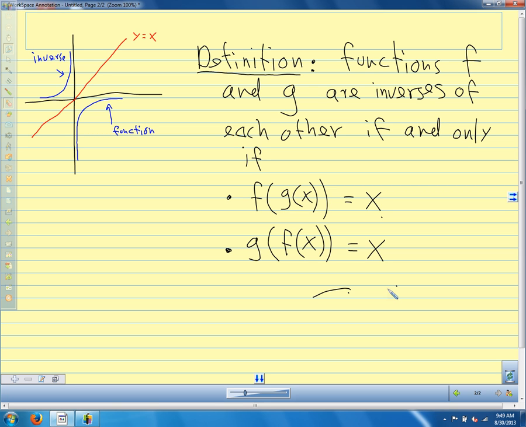All right, so we know what happens when functions are inverses of each other. We switch the x's and y's in the table of values. The graphs reflect over the line y equals x. They undo each other. We decide how to determine if we have two functions, how to decide if they're inverses of each other. We remember how we tell from a graph how to decide if a function has an inverse.